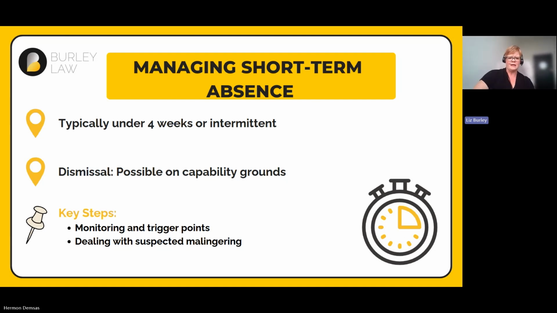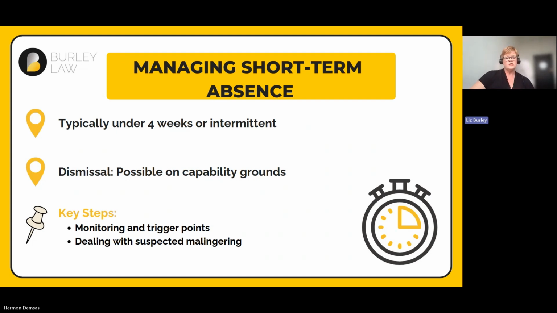Although I acknowledge that I think this problem, anecdotally, is probably not as prevalent as it used to be before COVID. Why? Because many businesses have introduced remote working. People are able to work from home or have other flexible working arrangements that give them a little bit more latitude in life. That means that they're not having to resort to sick days to manage their life or personal situations. So that is something to bear in mind, but it still can be a tricky issue for SMEs to deal with. Why? Because it's disruptive. It can be costly if you've got company sick pay arrangements, and it can really start to bite if it goes on for any period of time.